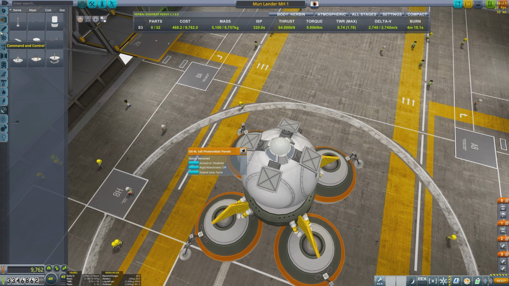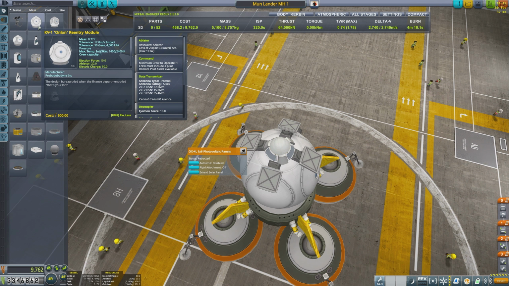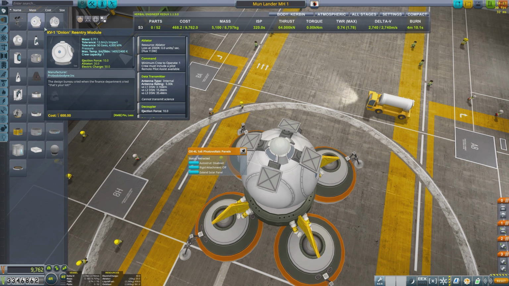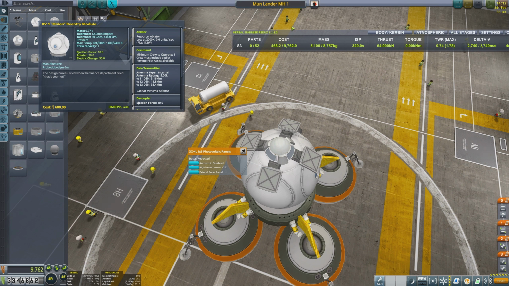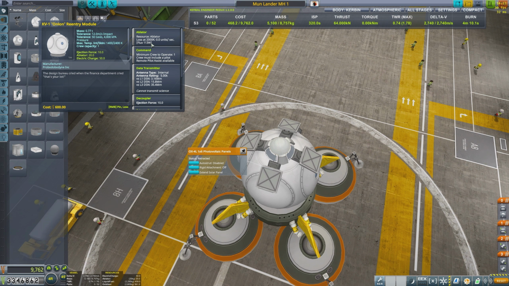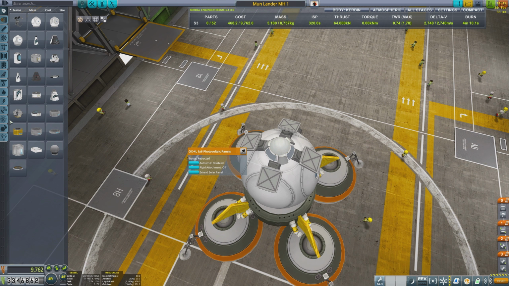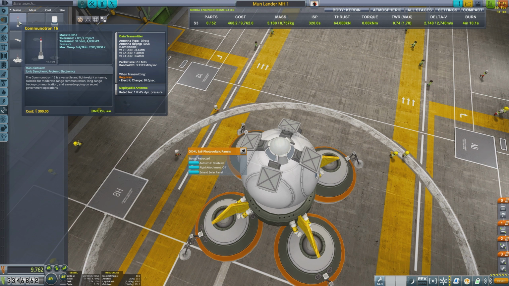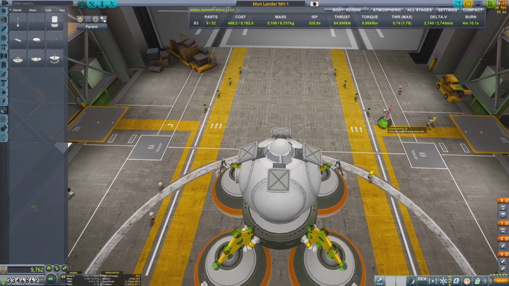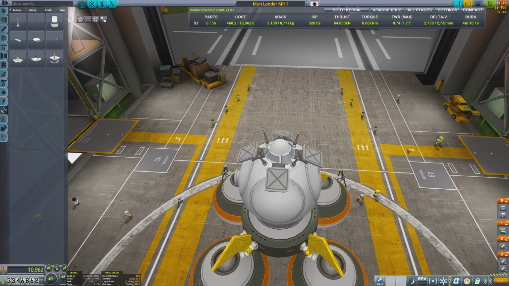How is the communication going in this one? I haven't familiarized myself so much with pods here, so it's new for me. We have an internal antenna of 5K. Isn't that exactly like this one? That one is 500K. Yeah, we're going to the Mun, so let's be sure about that. Should we go with the 4 antennas?